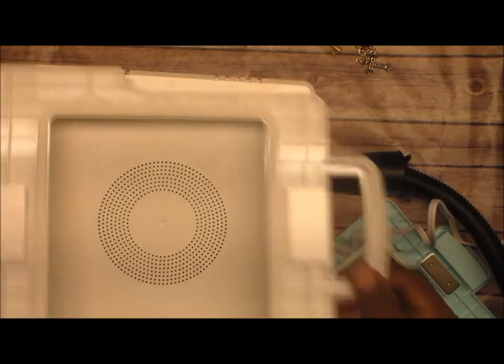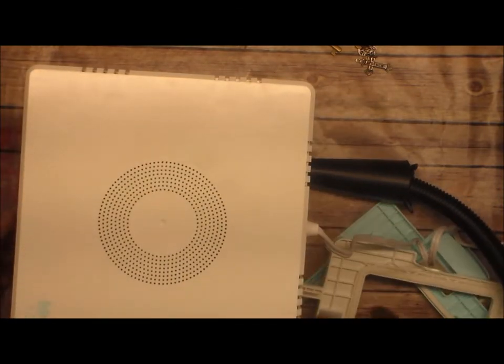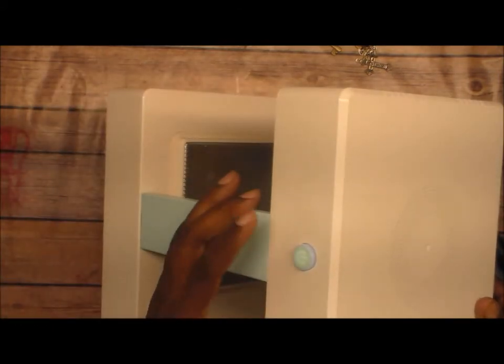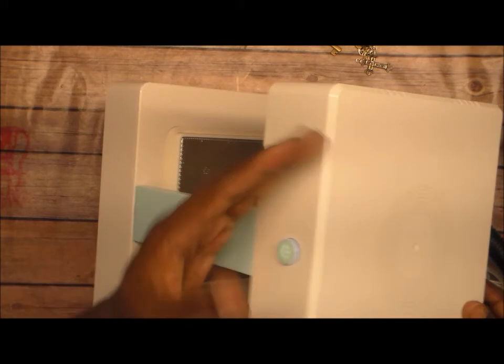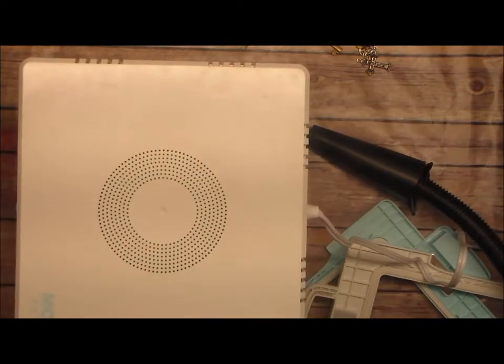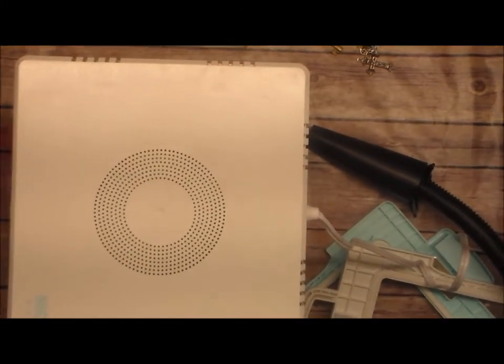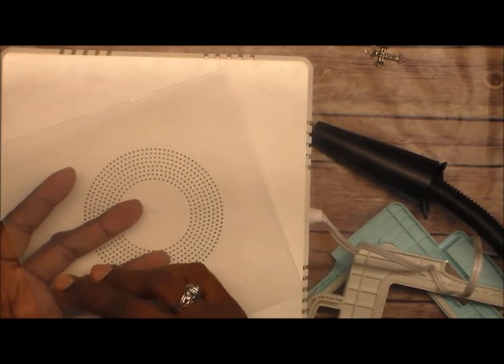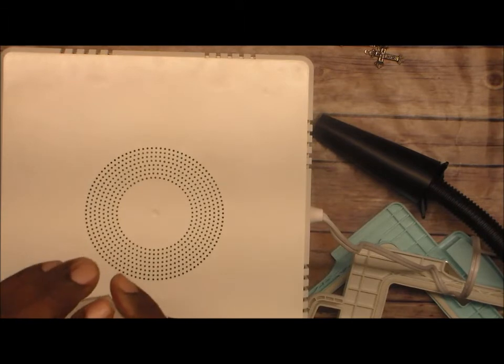I'm gonna turn it on, and when you turn it on, the light comes on over here. See the little light? It's on. It's glowing. I don't know if you can see it, but let's see. Zoom in. Well, I guess that's good. So I'm gonna peel the film off. And like I said, it's one on both sides.